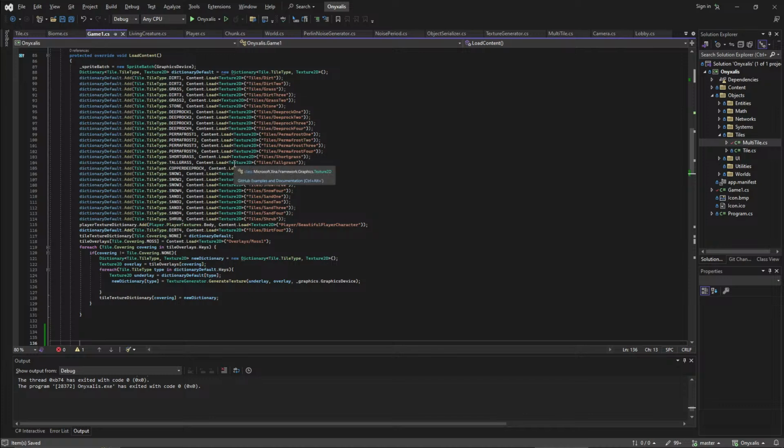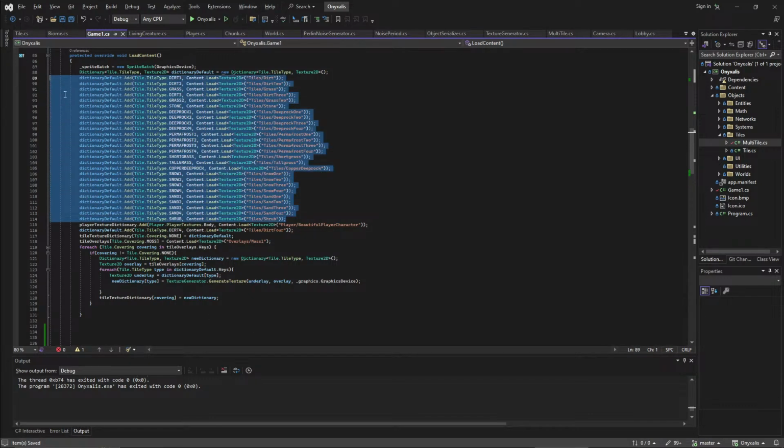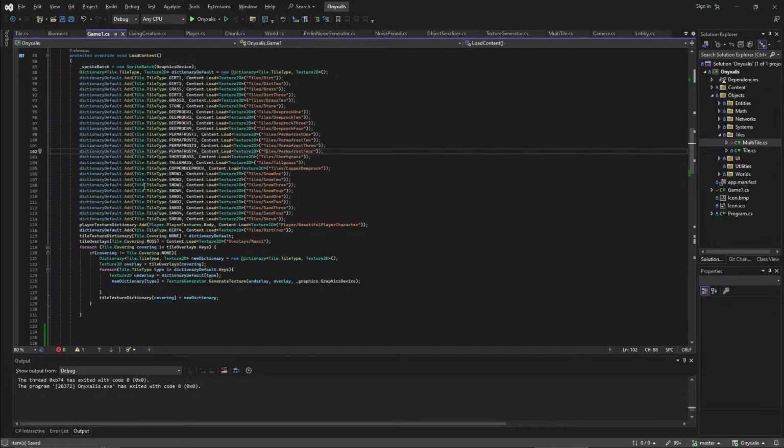I am gonna set up a little JSON file to do all this for me. Okay. Now it's just gonna have to be like this.